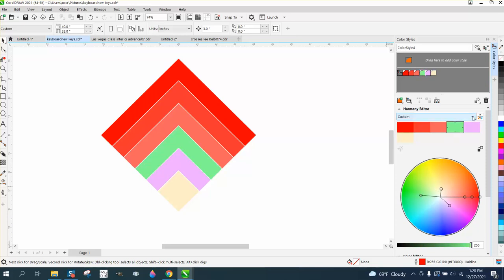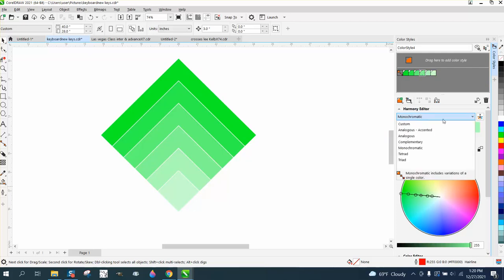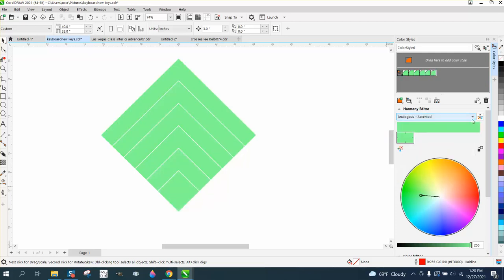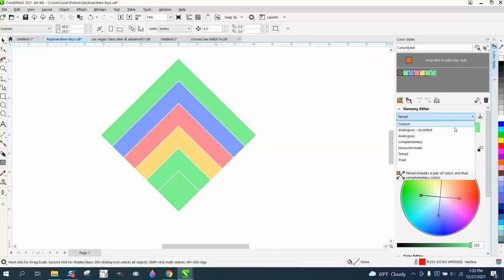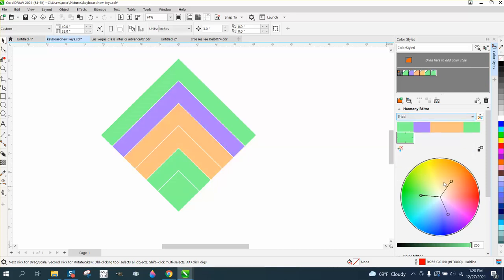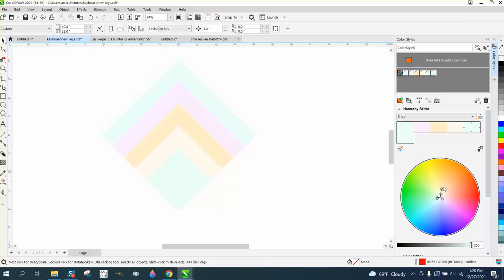There's also custom, mono, they're all the same after you pick that green one. Accent, trendy, or whatever that is. And just play around with it. Now you got 3 and you can rotate them and I don't know what you'd be doing, but a graphic artist evidently. So you go lighter and darker up the scale and get different colors. And then you could use those colors in another scene, I guess.